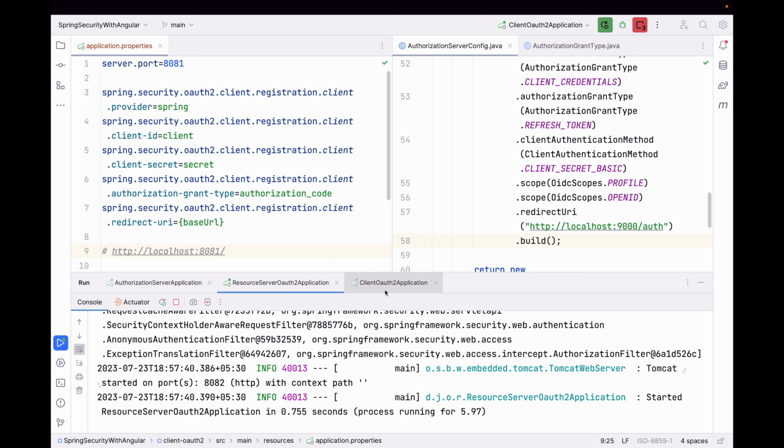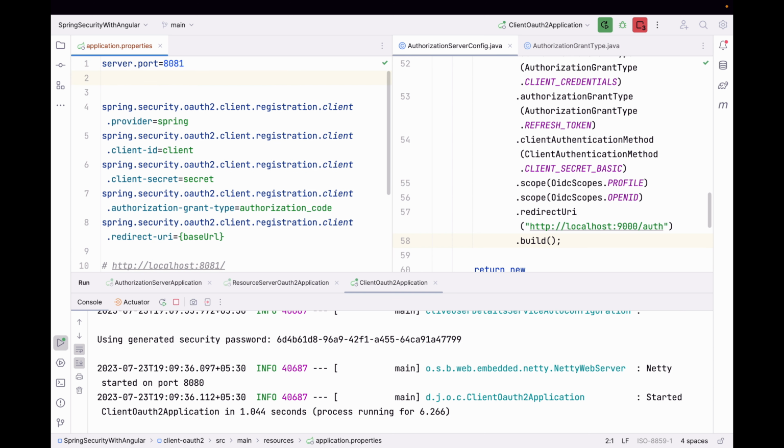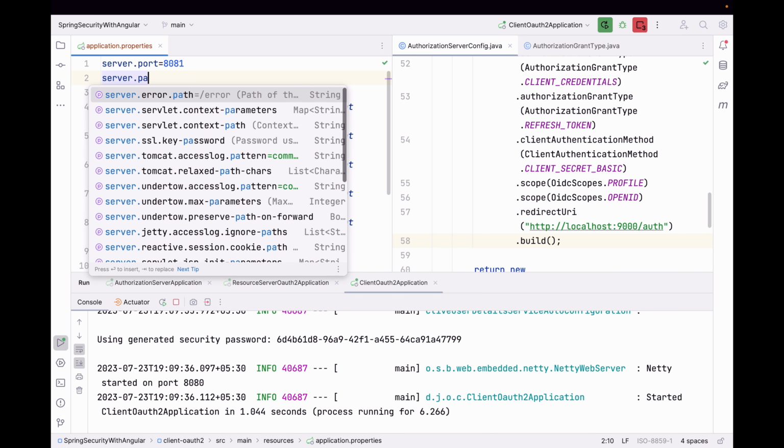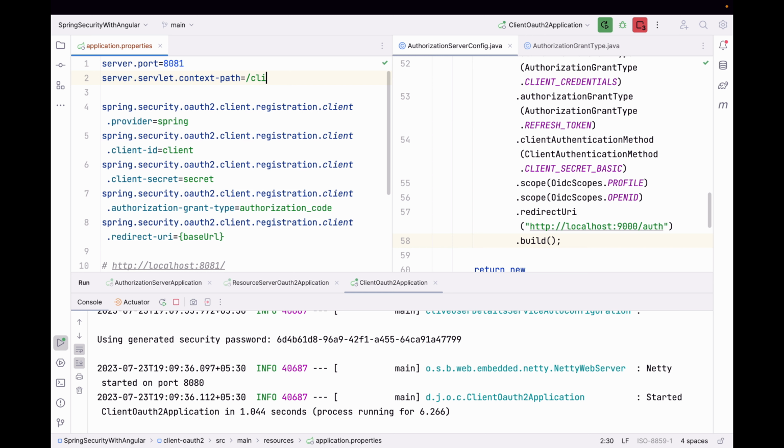When we create an application using Spring Boot and packaging is jar, then in almost all cases the path will be empty. If we want to change the path, you can do it using server.servlet.context-path, and then you can specify, for example, client.